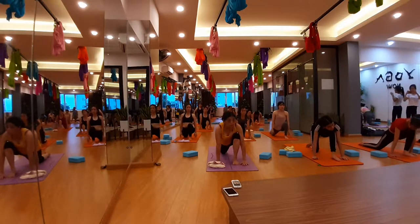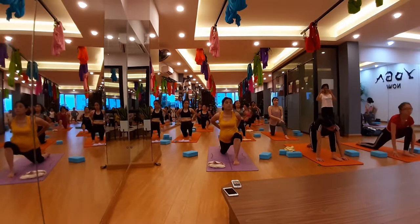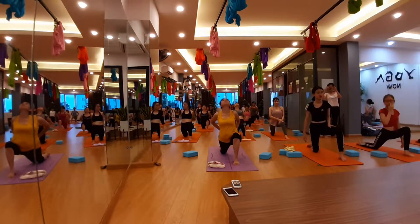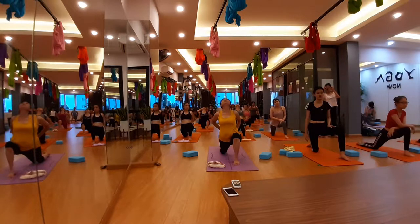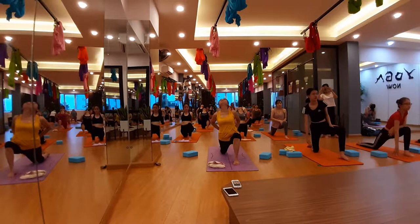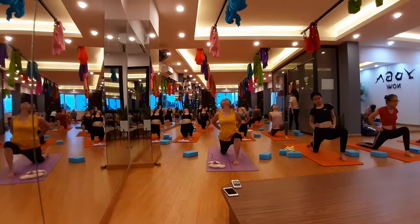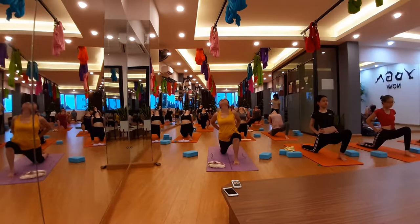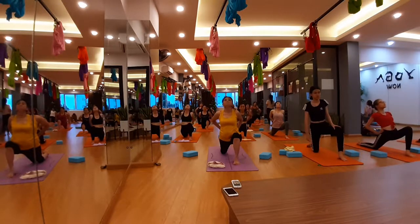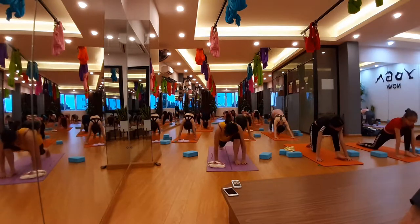So first practice, hands on the back. Shoulder opening, drop your shoulder, lunge leg, knee walk, and then try to bend back here. Come on, try. Hips back. Thighs up, thighs down. Downward facing dog.